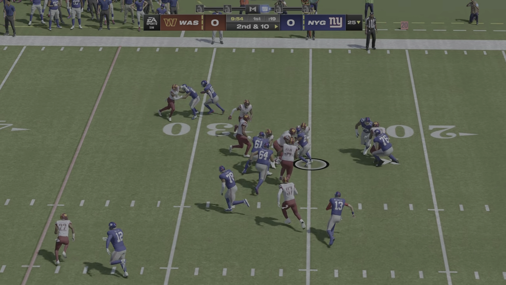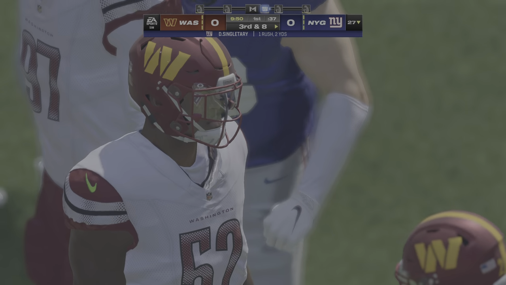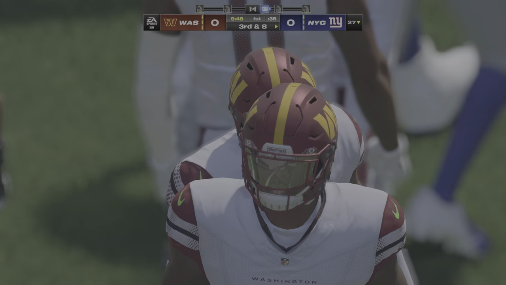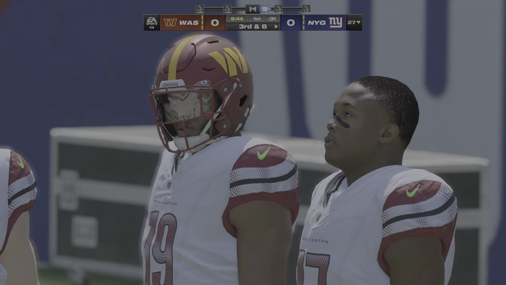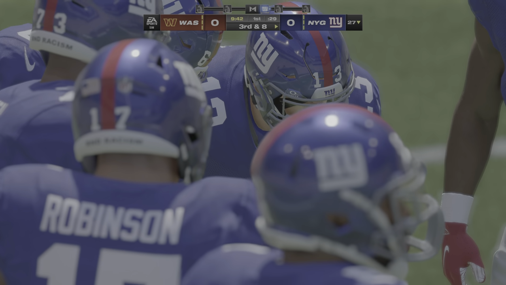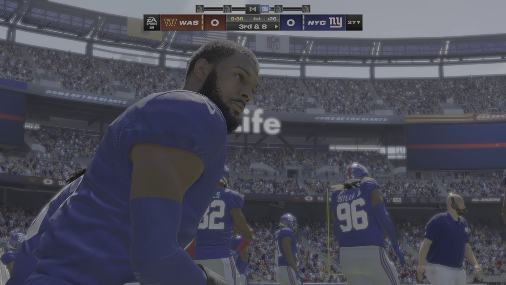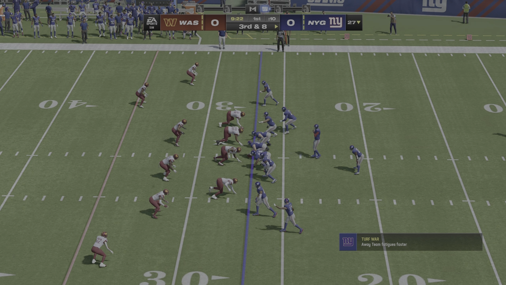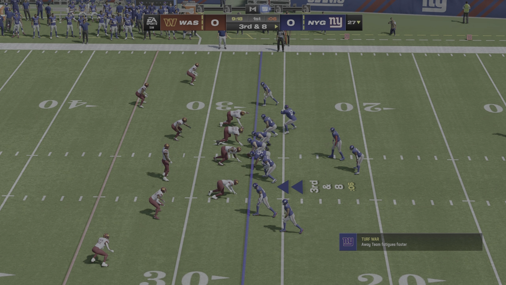Now the first carry for Devin Singletary. And he's upended after a gain of 2 out to the 27. Well, that's a good start to this drive on the defensive side of the ball. You force the incompletion on first down, then you're able to shut down the running play on second. Yeah, I wouldn't be surprised now. A little bit of pressure going at the quarterback in an expected passing situation. An early tough test on the opening drive. This is third and 8.